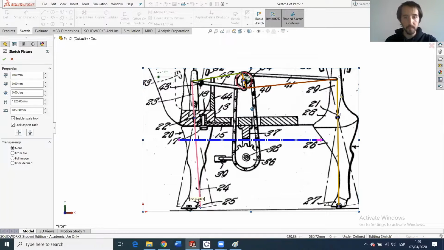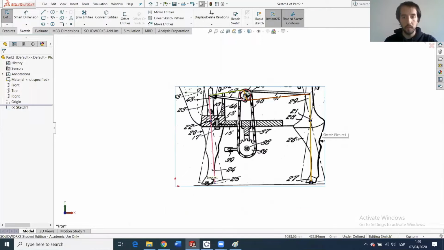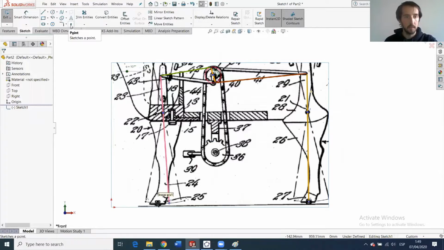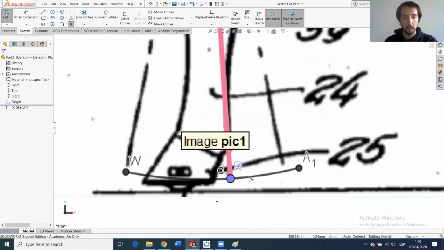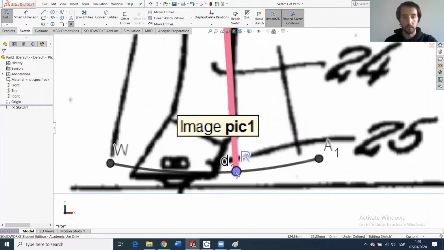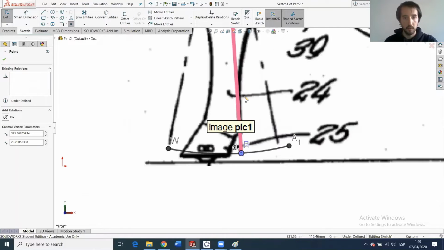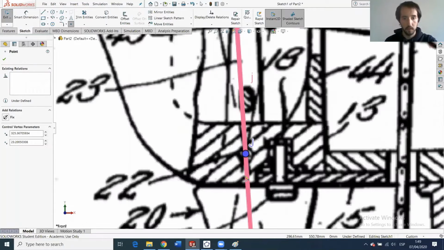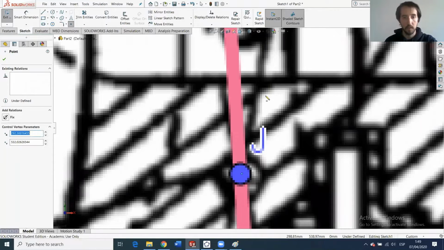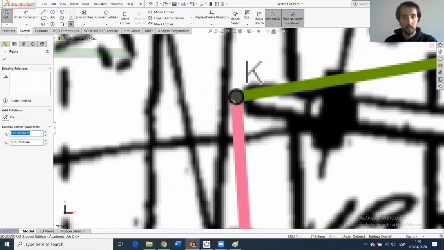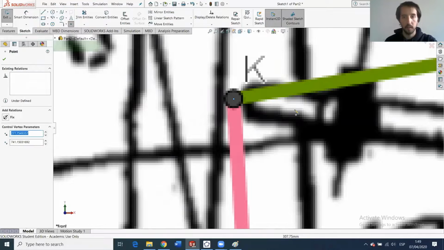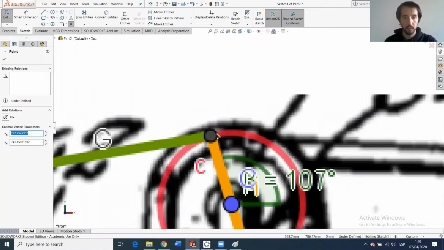Okay, so now we press OK, and what we will do is put a point in each point that we will be interested in. So for instance, this point here, this point here, this point here, and the rest of them.